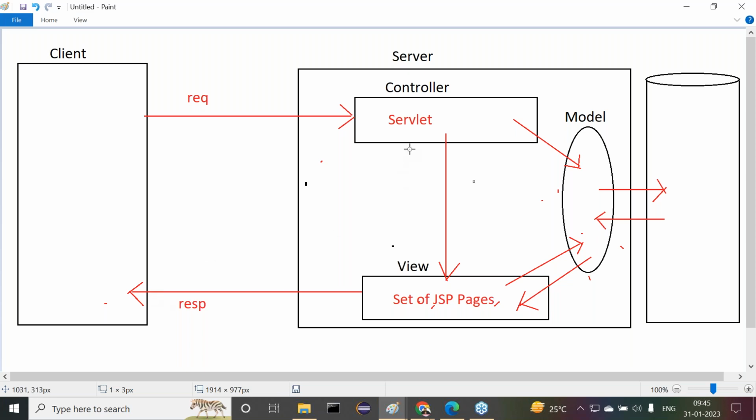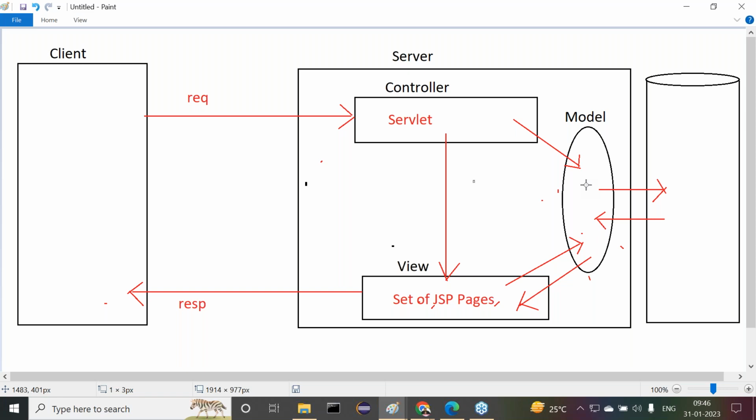Now tell me guys, in Model 2 web application architecture, are the controller and viewport the same, or are they separated? Come on guys, both are separated or not? When both are separated, automatically we get a loosely coupled design. This is an advantage of MVC, that is, Model 2 web application architecture. Next, the model component is available. There we write business logic related components and database interaction components inside the model component.